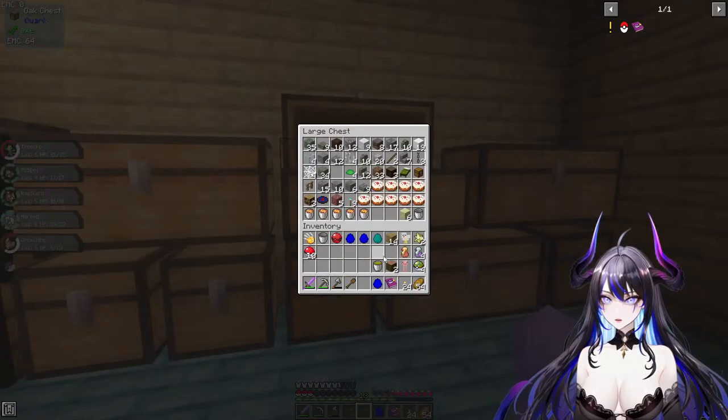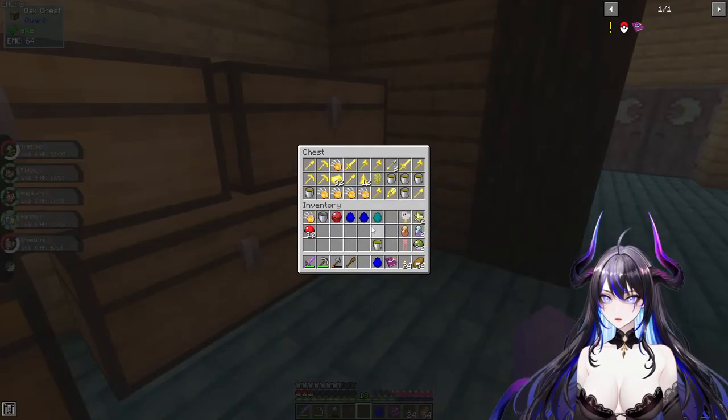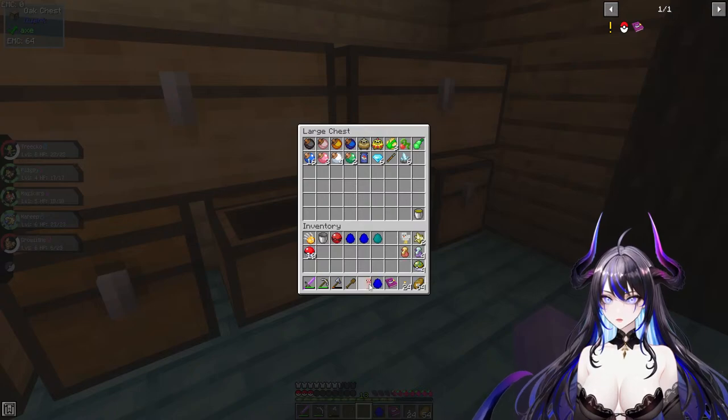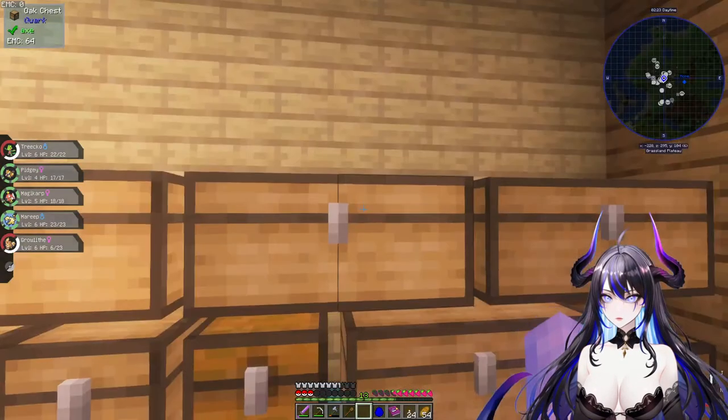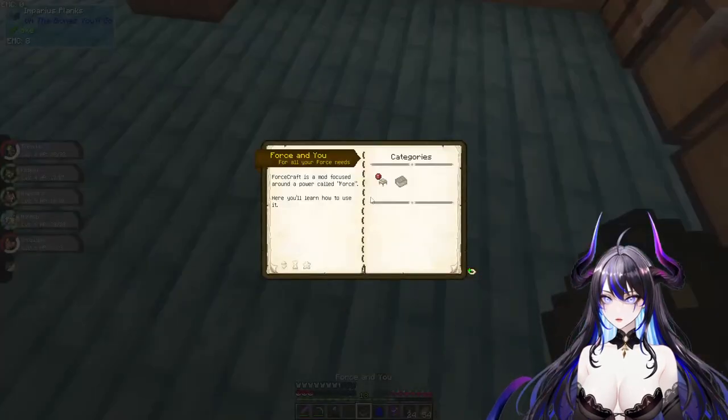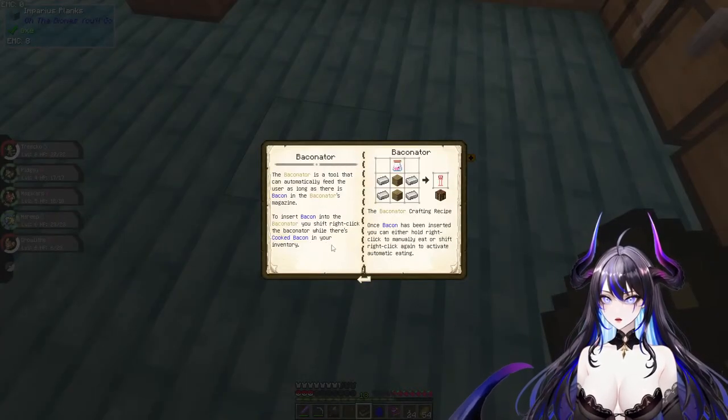Those are nether bricks. We got some jungle logs, and we have another force bucket. We'll just stick it down here. Carrying nothing. Wait, what does the Baconator do? What the heck? What's the Baconator? I still need bacon, but Baconator.